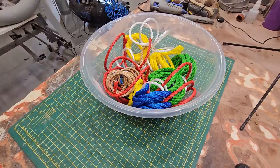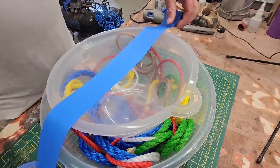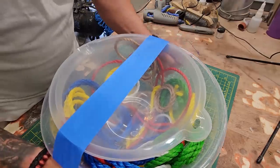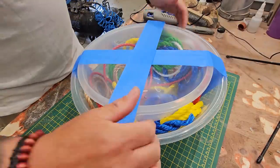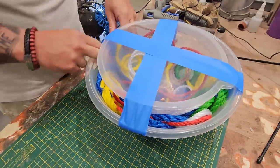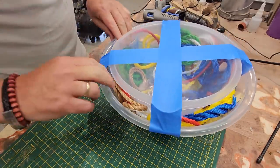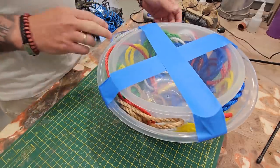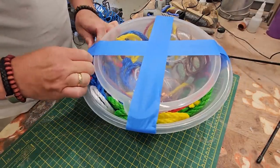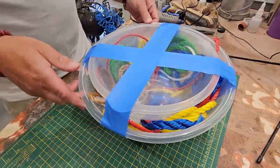Right, that should look jubbly bubbly. The dreaded blue tape - for those of you that know what I'm saying. Now I'm just trying to manipulate the rope to try and get it in like every nook and cranny, so that it looks funky when it comes out and we turn it. If it turns alright - I don't know if it will or not, because I'm not sure if the resin will seep into the rope that well.